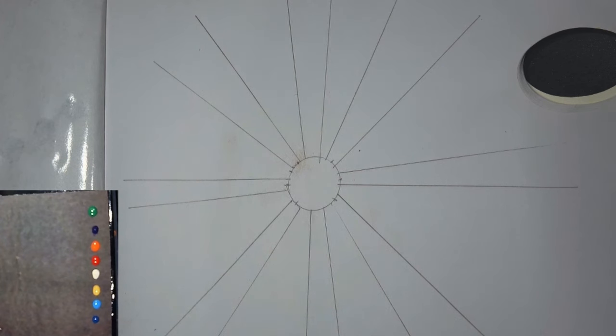Hi guys and welcome to another Brush Master video. This is part two in the color theory series I'm doing on how to use color. In the last one we covered violet, which is probably my favorite color, and today we're going to tackle another color that I really love — and that's green. Green is an incredible color with so many variances, shades, tones, and nuances.